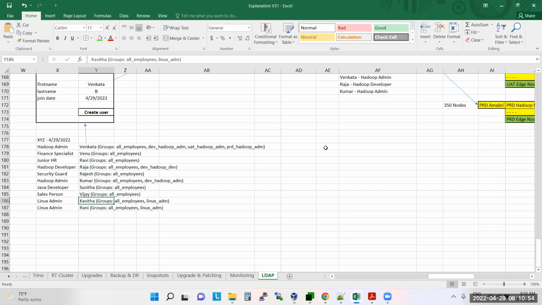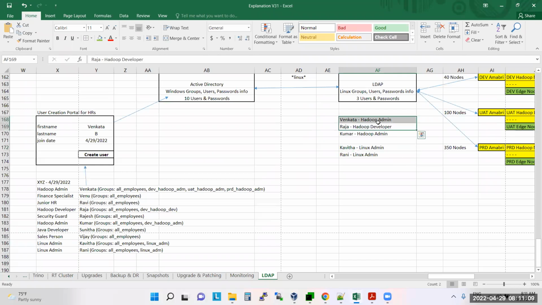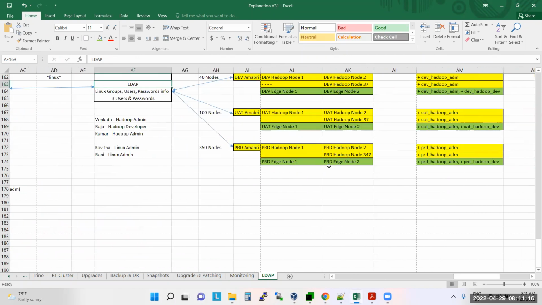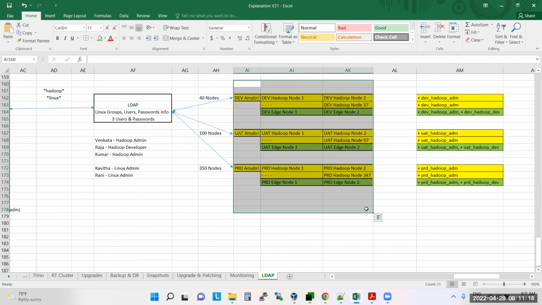So who? Kavita and Rani, right? Linux admins. But tell me, even though they are here in LDAP, will they be able to log into any of the Hadoop clusters? No, sir.